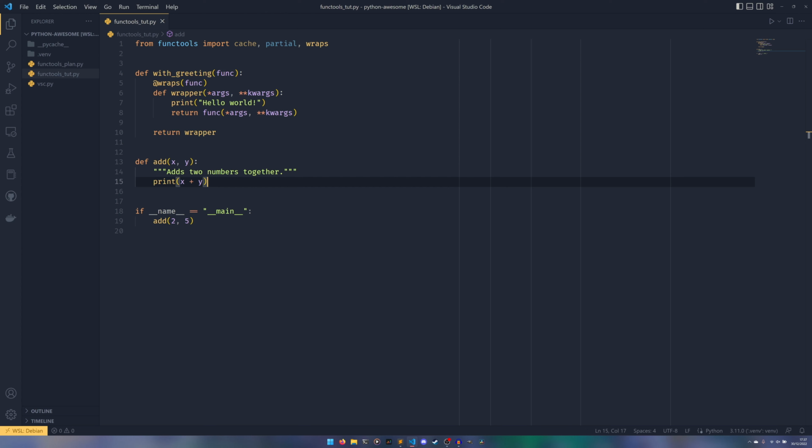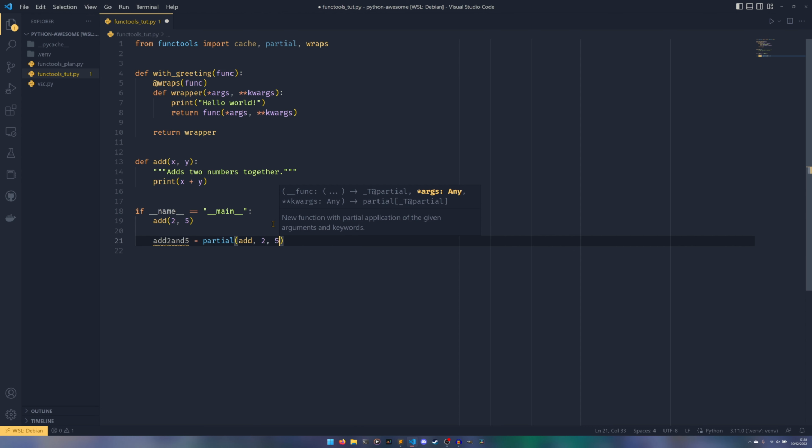So a partial is essentially a function with an argument already pre-passed to it. So we can have our add here, or we can have add 2 and 5 equals partial add 2 and then 5.